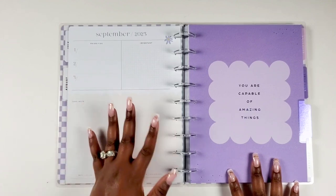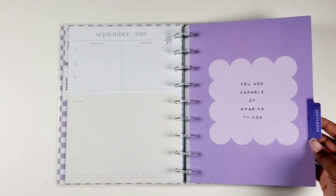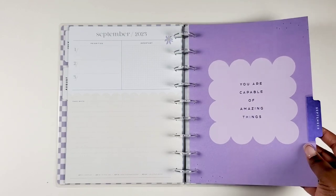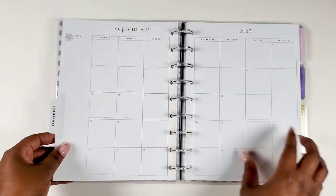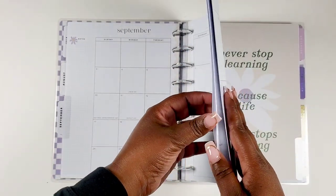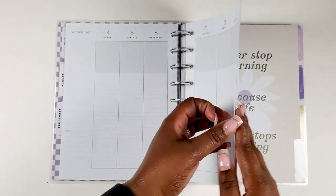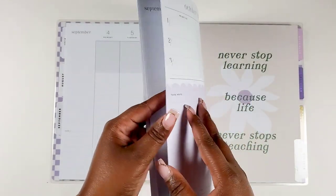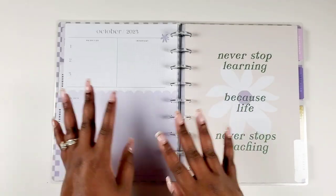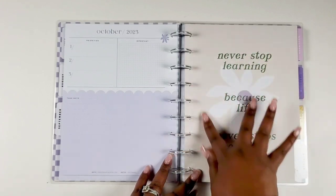Okay, so this is giving beige, like a stone beige color. And it says September says you are capable of amazing things with that purple foil. Okay, our scallop is staying the same. I'm assuming we have this color checkered down the center. So y'all picking up the pattern. Okay, and then we're back to purple. So I believe those are our three main colors: purple, green, then like this stone color.